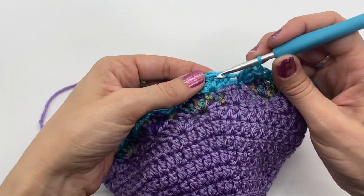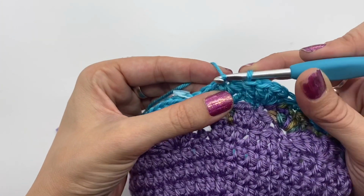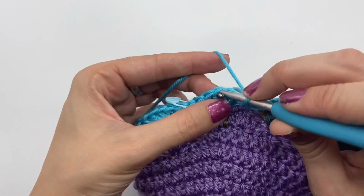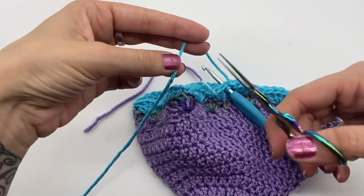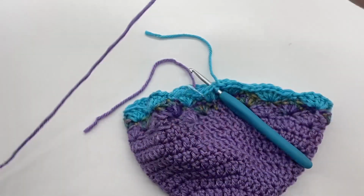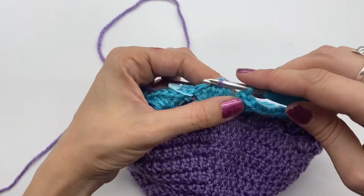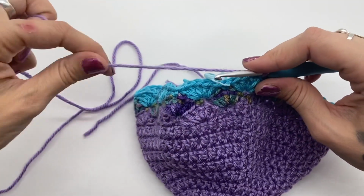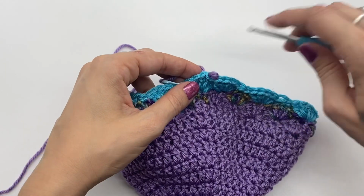Okay, so here I am at the shell right before the stitch marker. So now we have 12 shells. I'm going to put my hook into that stitch, and I'm going to cut my yarn, grab up the first color, the main color that we've been working with. And just like we did on the other color changes, I'm going to go ahead and pull that through. Oops.